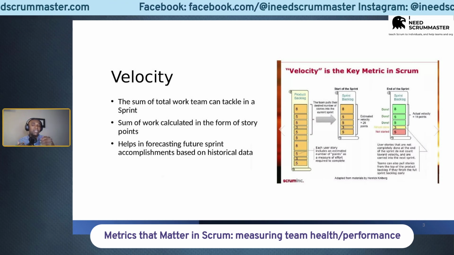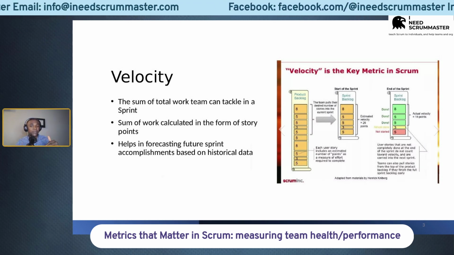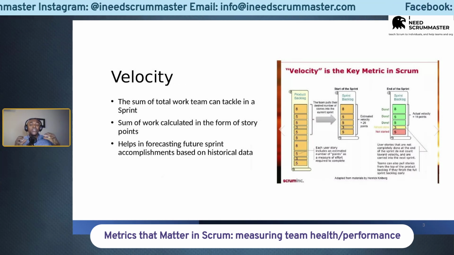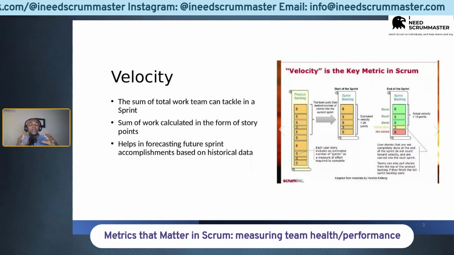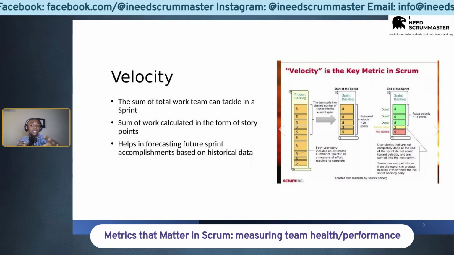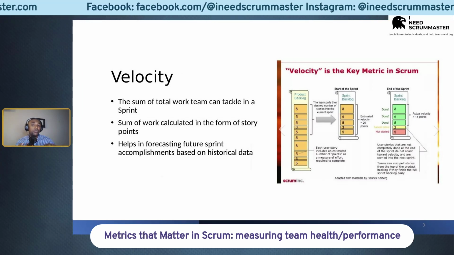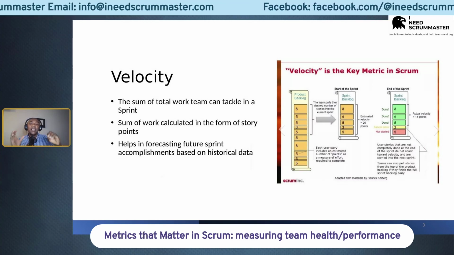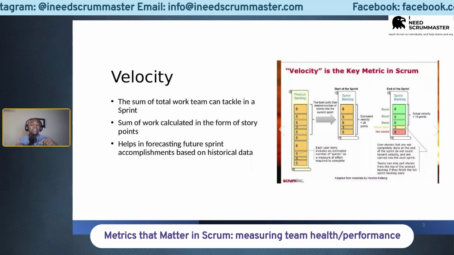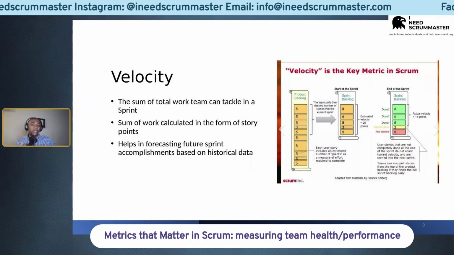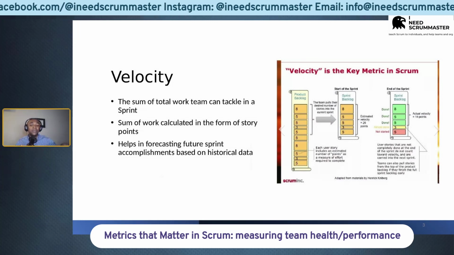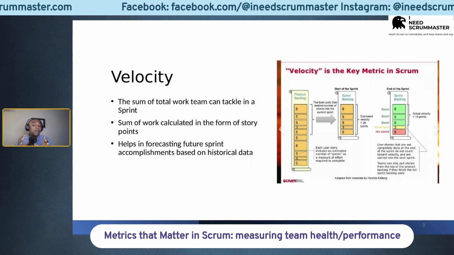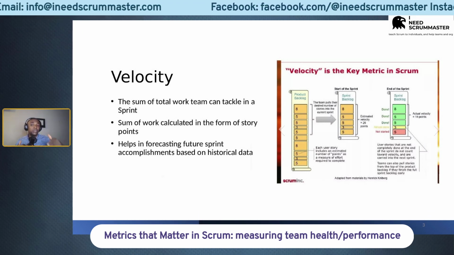Now, as a Scrum Master, you already know what your team members will be able to achieve each sprint. After 3 sprints, you should be able to get the average velocity, so that moving forward, when you are doing your sprint planning based on the story pointing that you are doing in your estimation time, you will be able to know whether you are getting above your velocity or you are within the range of your velocity. And the velocity comes in by estimating the product backlog items, the user stories. Before you can get a user story into a sprint, your team members should be able to give you an estimate of the amount of effort they are going to use in order to get those to the done column.